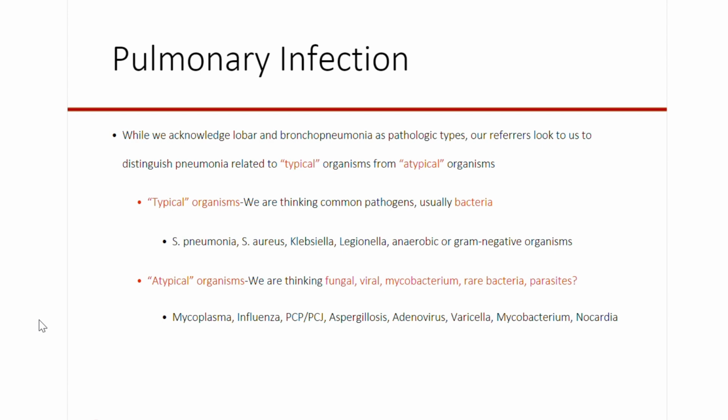So again, I said I'm not an infectious disease physician, so I tend to use words that are a little bit against the grain of infectious disease. So I sort of break up my organisms into typical and atypical, all right? We know that our typical organisms are our bacterial organisms that any clinician would throw standard antibiotics at, whether it be strep, staph, Klebsiella, right? Maybe some anaerobes, gram-negatives, et cetera.